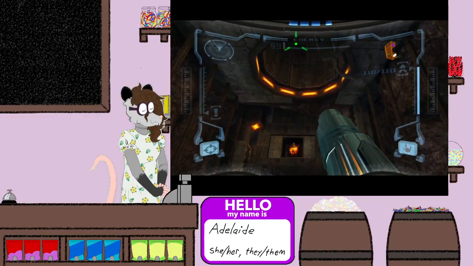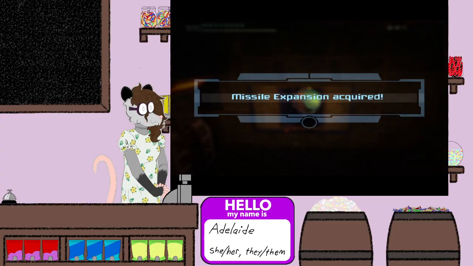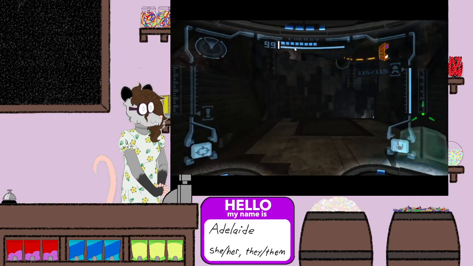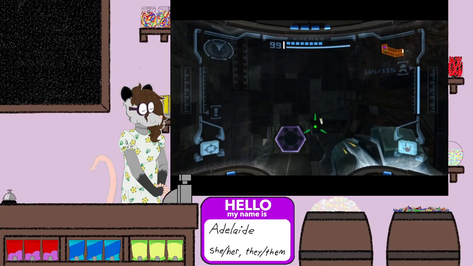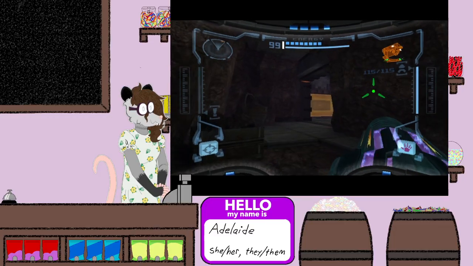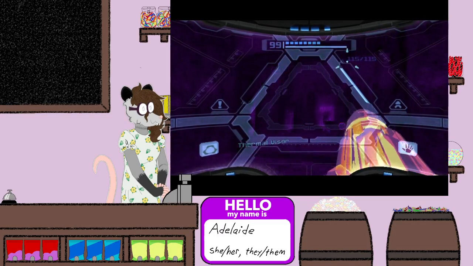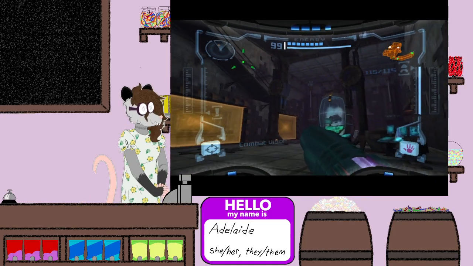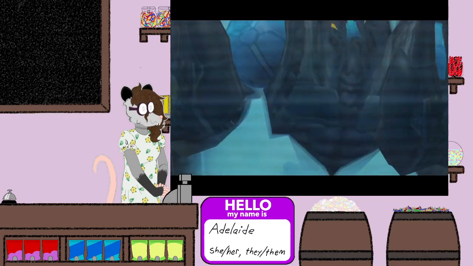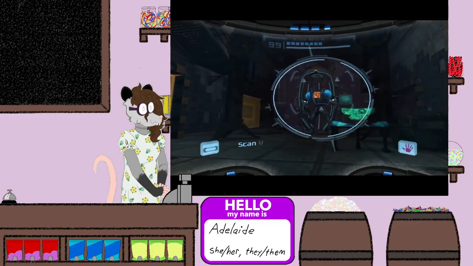Okay. Never have enough missiles. Okay. Problems guy. I think we learned a little bit about him last time. We found another encounter with him. Hey, man.